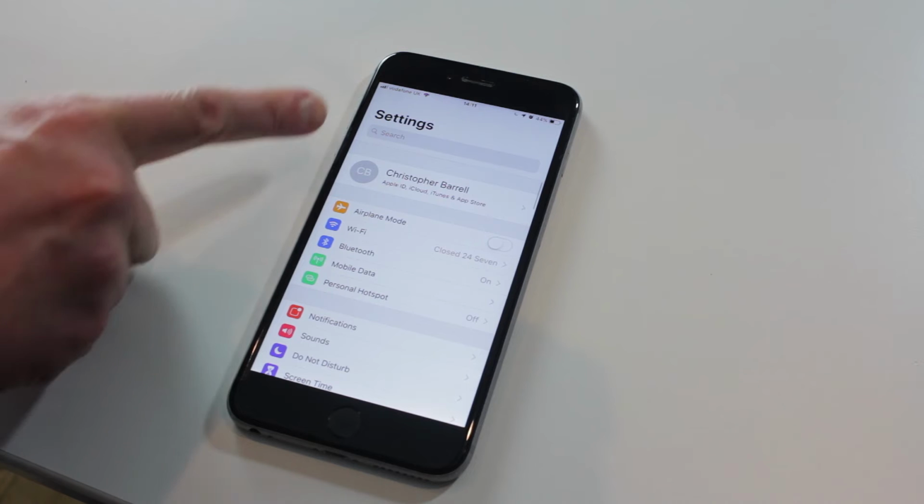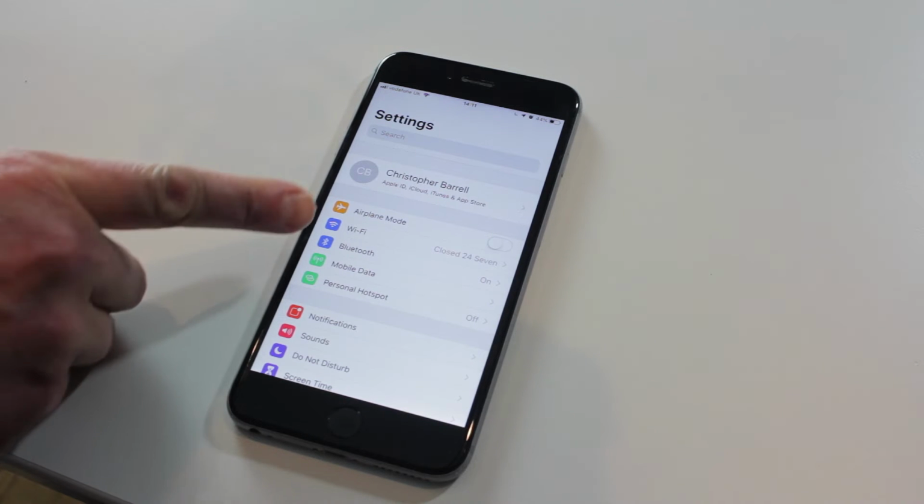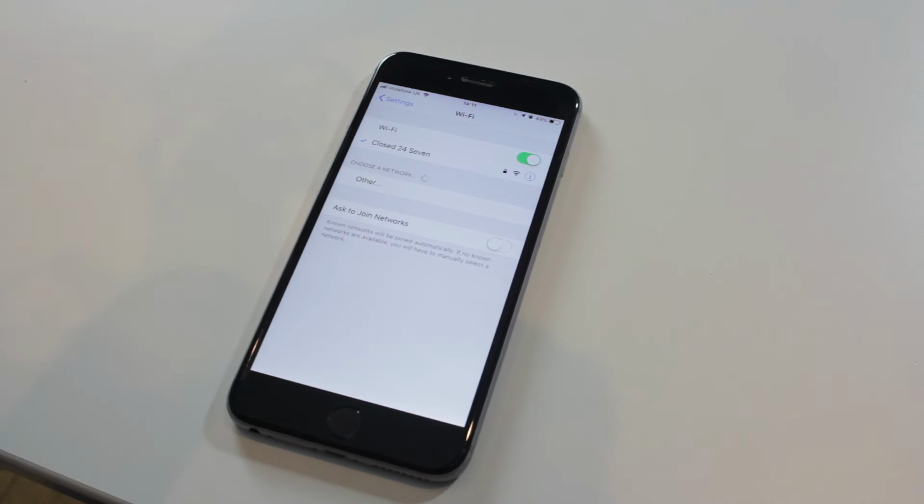Just so that you know where that is, we go into settings. This is your normal screen. We click on Wi-Fi, which is how you connect to different networks. And in that list there, you'll see BEYE, which is the prefix to the camera. And then usually you have a random set of numbers and letters at the end.